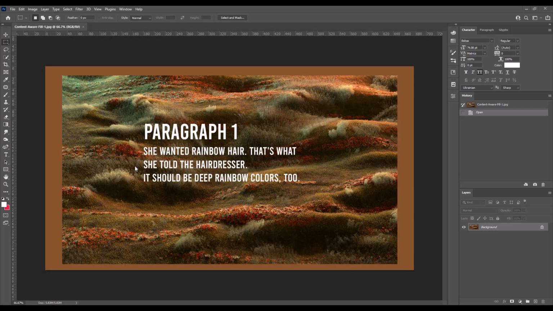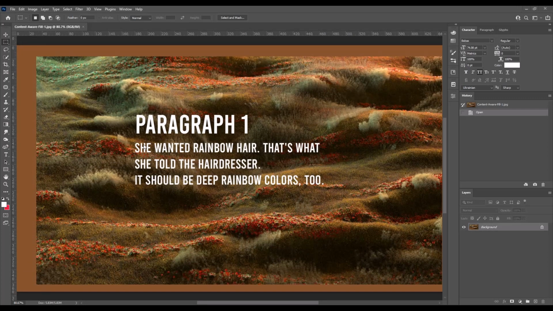and also if you're just going to be using the traditional method of removing the text and trying to blend it into the background, it's going to be quite a tedious job. But with Content Aware Fill, you can just do it in a matter of seconds. All right, let's get to it.